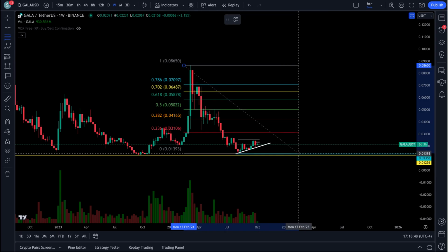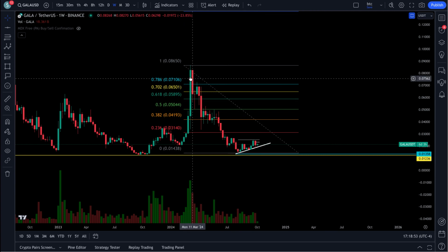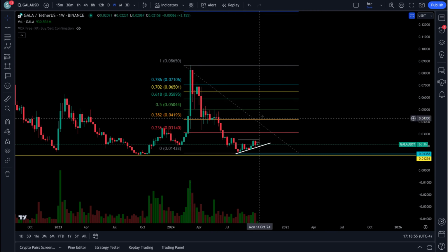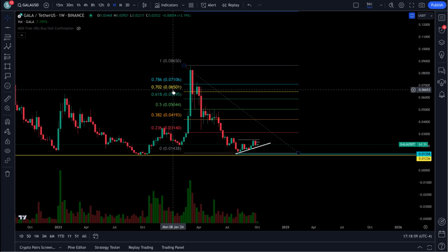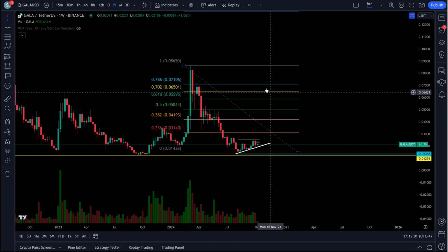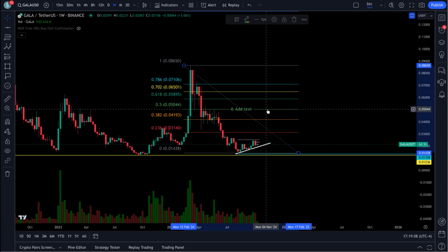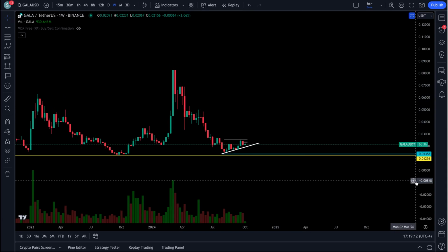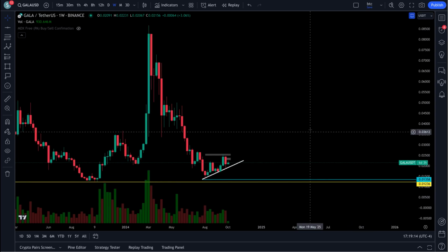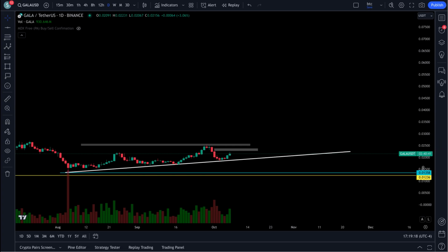Now, not saying it's going up here, but a normal retracement off of this high over here at 8 cents would be up here, 0.058 to 6.5 cents. That would be absolutely normal, especially if we get Bitcoin dominance dropping and we get this alt season that we're looking for. Bitcoin dominance is at 58.15. We're looking for that 60%, and then watching for this thing to roll over.